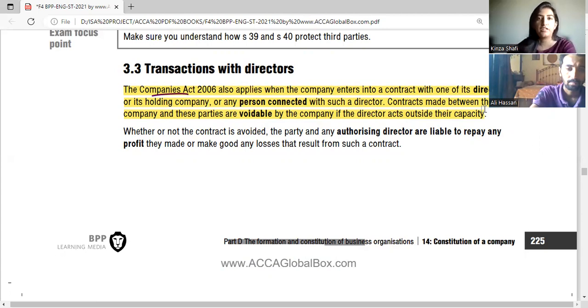Like for example, if I have a shop and I've just asked somebody else to sit over there, and now what are they doing? They are just getting out of their limits, doing business on their own terms with any other person, making up the contracts using my name and making up the profit. So at that stage, it is not allowed, and they cannot do any transaction in my name, my company's name. Exactly. Right.